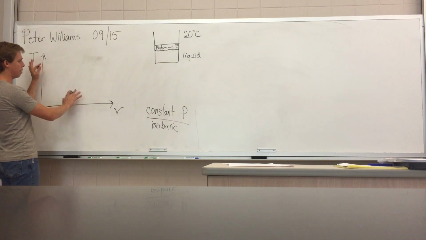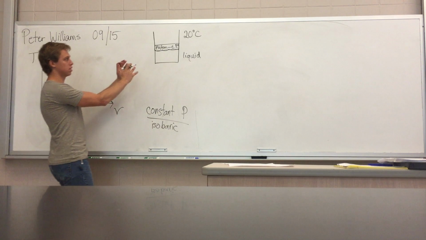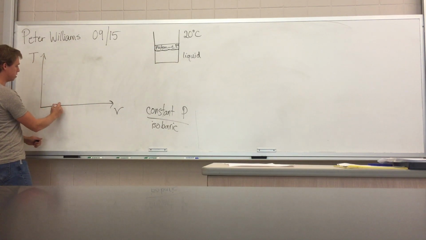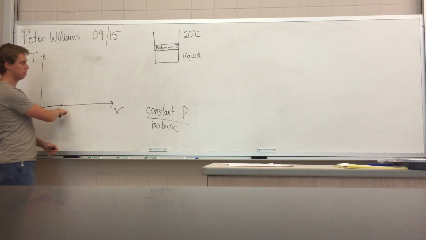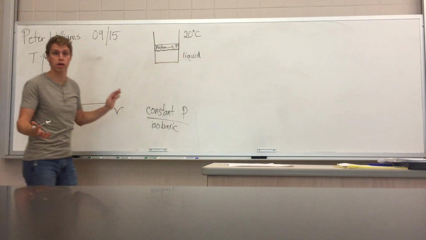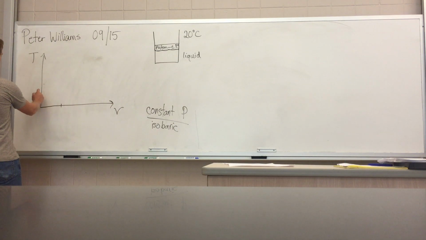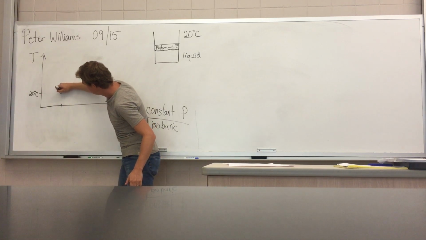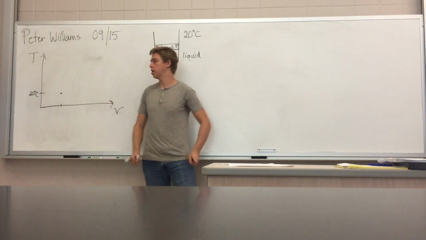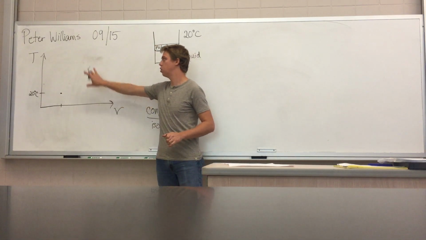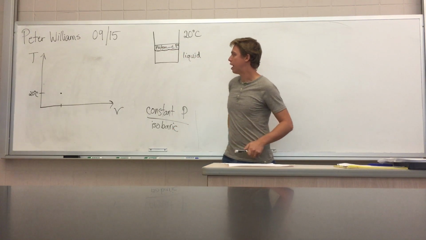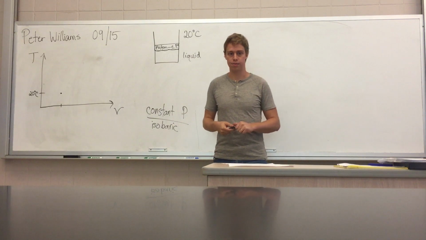So remember how I plot points on this chart. I measure the specific volume of this liquid, and I find where on this axis it is, and it's right there. Then I measure the temperature, and it's 20 degrees, and I can mark that right about there. 20 degrees Celsius. And so I can come over and up and plot a point. All right, just like we're used to doing in math on a Cartesian coordinate system, but now this coordinate system is plotting out the temperature versus the specific volume. Now, I've got 1 point down.